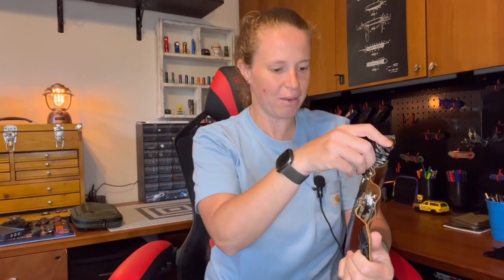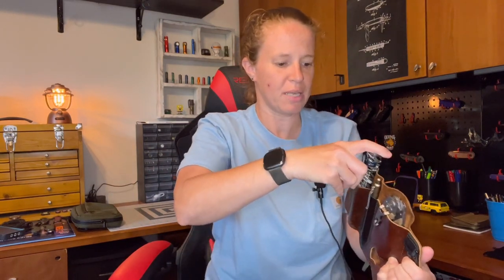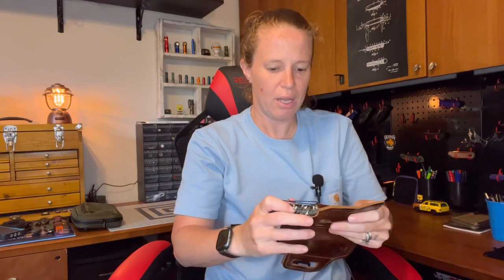You'll be seeing these a lot more now that I've shown them on camera. I love these lights — this one has been carried in my pouch since I got it. I pocket carried it for a few days and then it got relegated to the pouch, actually knocking out my Camo Warrior Mini, which had lived in that pouch for a very long time. Definitely check him out if that's your jam and make your lights your own. Thanks so much for watching — I'll be back soon with more content. Remember: EDC!